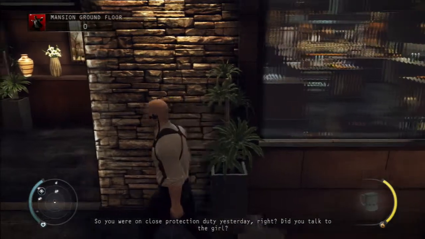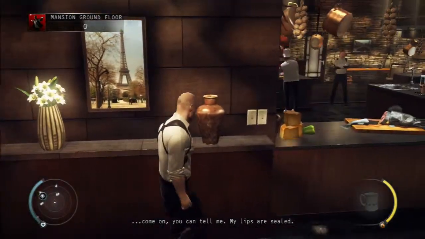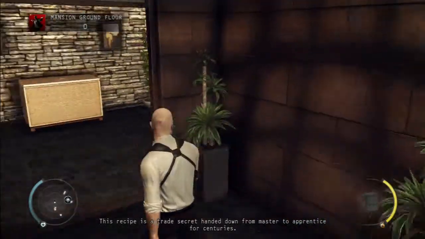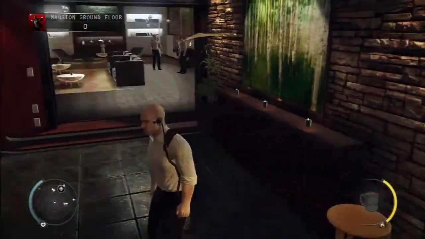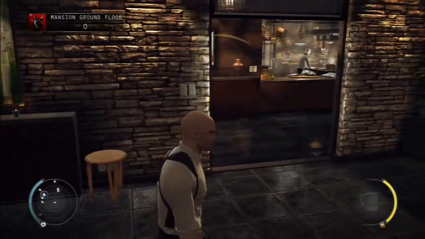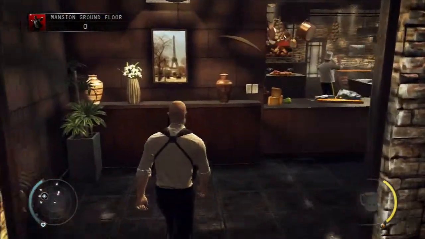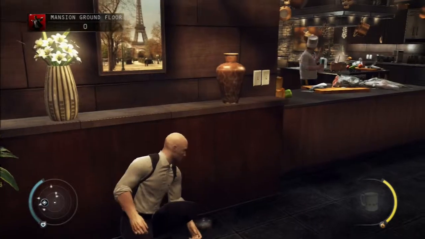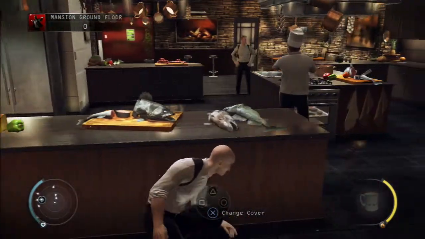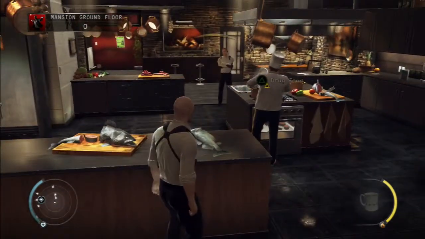So you were on close protection duty yesterday, right? Come on, you can tell me. My lips are sealed. This recipe is a trade secret handed down from master to apprentice for centuries. The ingredient goes with me to the grave. Please, I am one of the finest chefs in this culinary wasteland you call a nation. You put liquid butter on your popcorn, and you have the nerve. No, that's great. About my award-winning recipe.